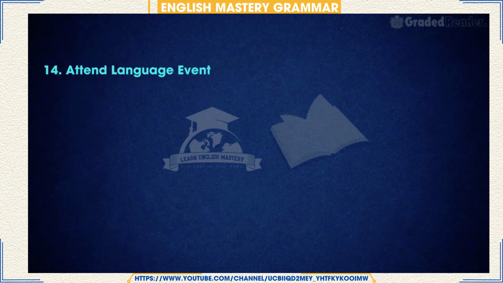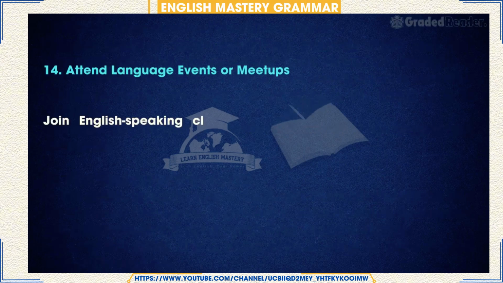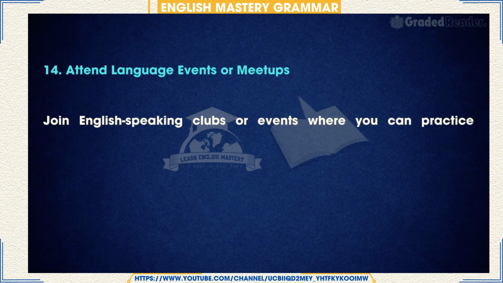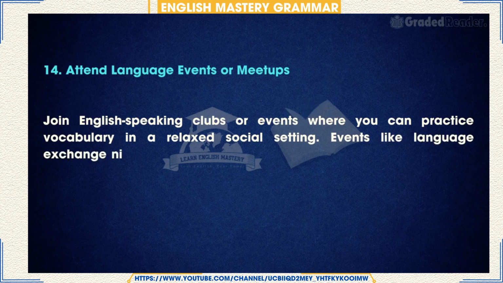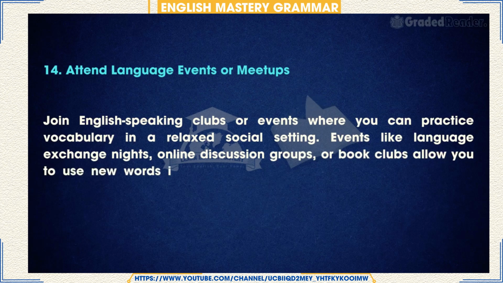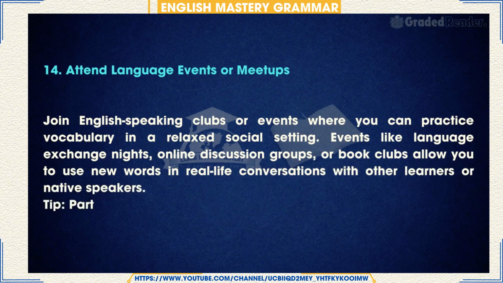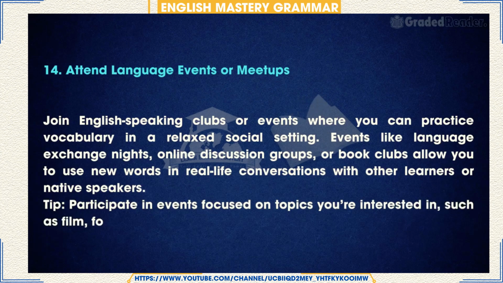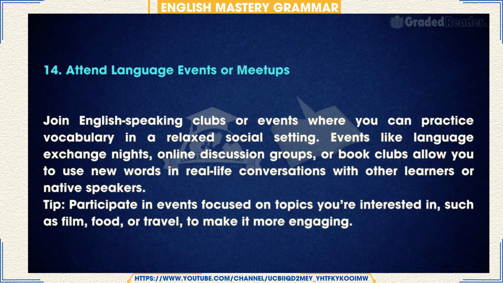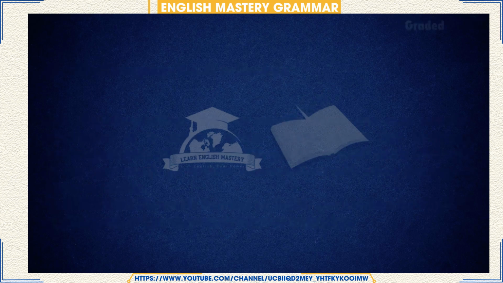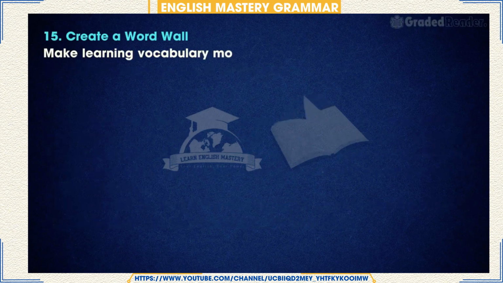14. Attend language events or meetups. Join English-speaking clubs or events where you can practice vocabulary in a relaxed social setting. Events like language exchange nights, online discussion groups, or book clubs allow you to use new words in real-life conversations with other learners or native speakers. Tip: participate in events focused on topics you're interested in, such as film, food, or travel, to make it more engaging.